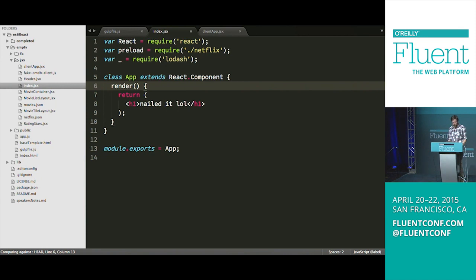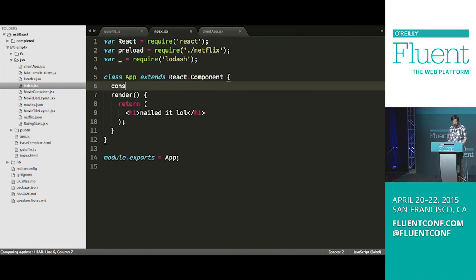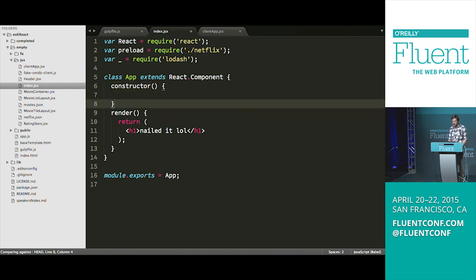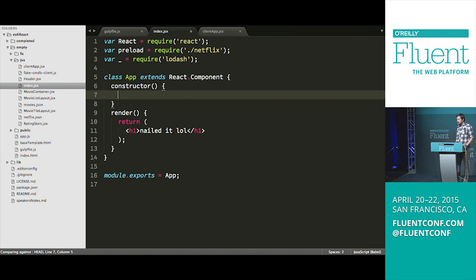Okay, so first thing here is we're going to put in a constructor. Notice again, no comma here. If you're familiar with ES6 classes, a constructor is a reserved word that gets called when you instantiate a new object. This replaces getInitialState for those of you that have done React before.